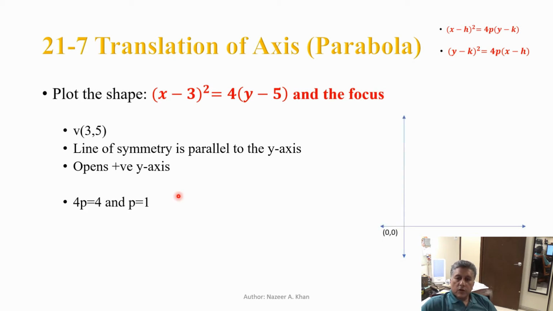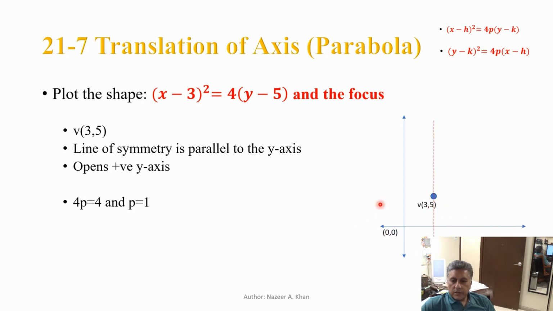Let's go and draw this up. We know that because of the coordinate of the vertex, I'm in the first quadrant because both of them are positive. I am in this quadrant here. I know my line of symmetry is parallel to the y-axis, so that line of symmetry is going down here somewhere. I'm going to plot my vertex, and then I'll put in my line of symmetry.